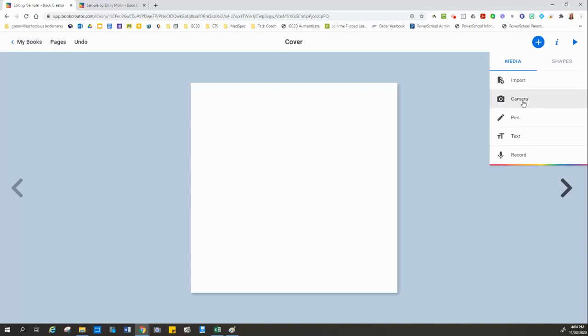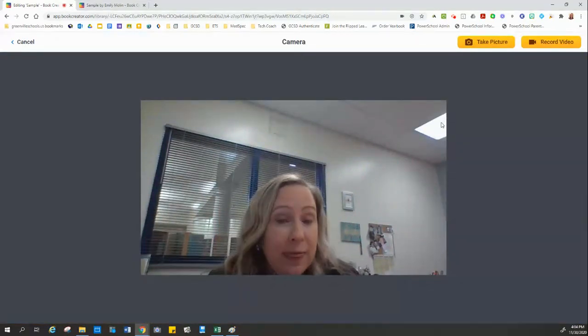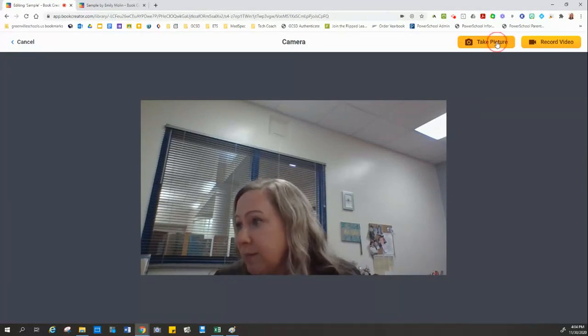Camera. Okay, so students on the fly can take pictures of themselves. If they are doing a journal, if they are giving maybe in world languages a story of steps throughout the morning. Maybe they're studying their daily routine in a foreign language. They could take pictures of that. Maybe they are taking pictures of a process in science. All they do is click on camera, and hopefully this will work on top of Screencastify, but they can take a picture right there live. So I'm going to go ahead and take a picture.